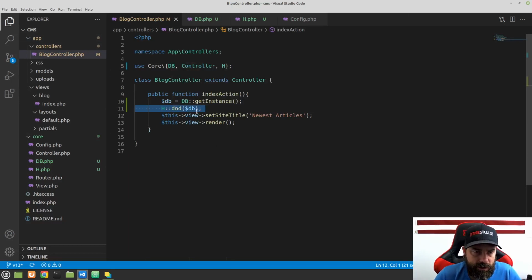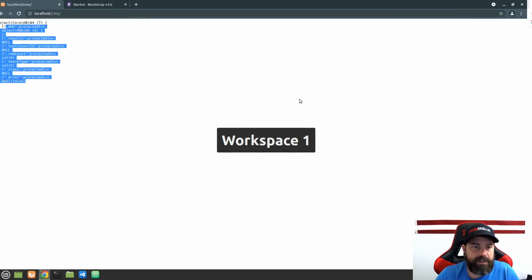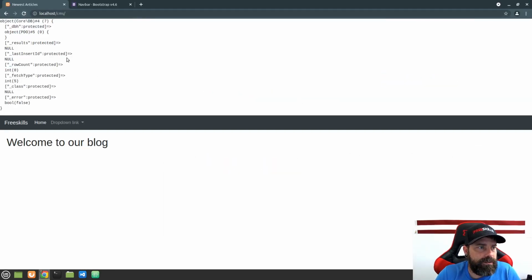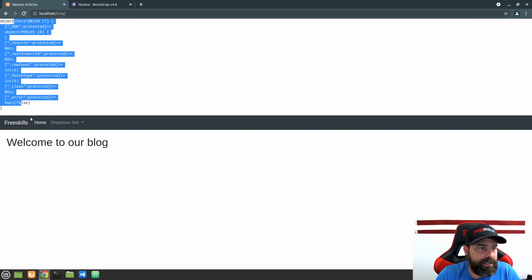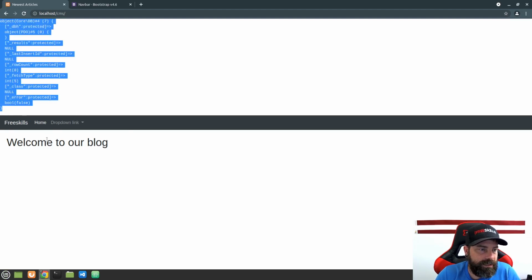Let's go ahead now and show what it looks like with the false. So I'm going to put false in there as a second parameter just to test that. And what it should do now is it does our dump and die, but it doesn't kill the application. So then the application is loaded afterwards. So now that's pretty cool, because now we have the ability, if we want to continue the application, because maybe we have multiple dumps that we want to do.